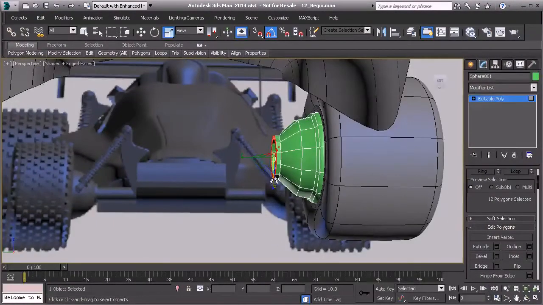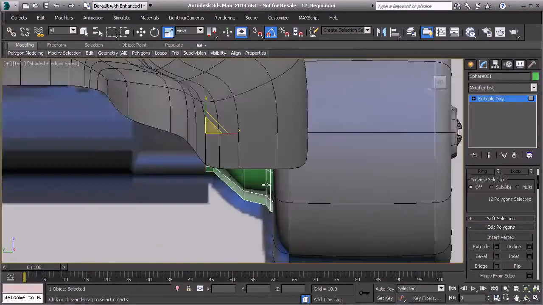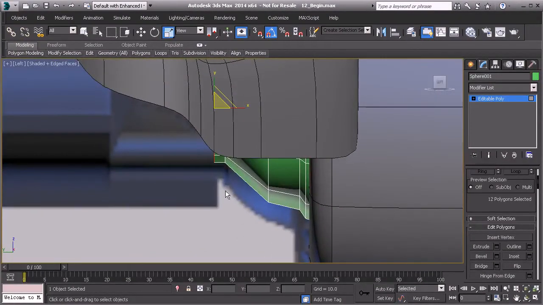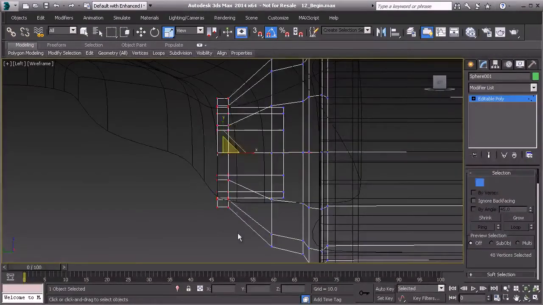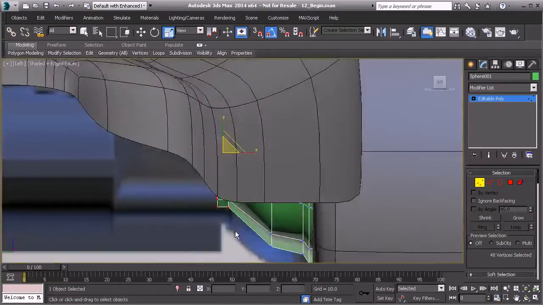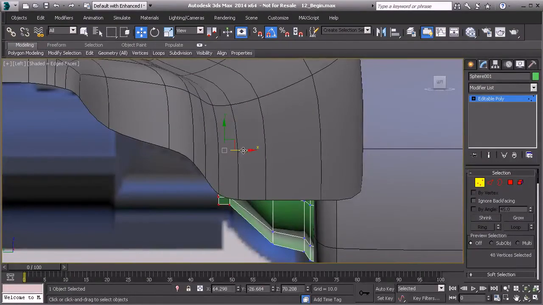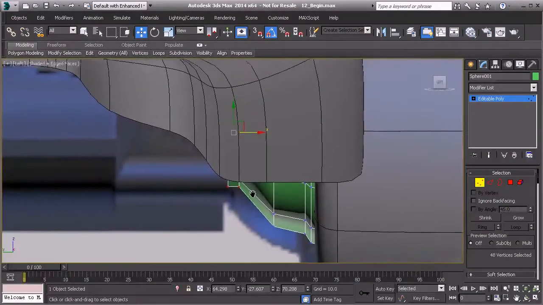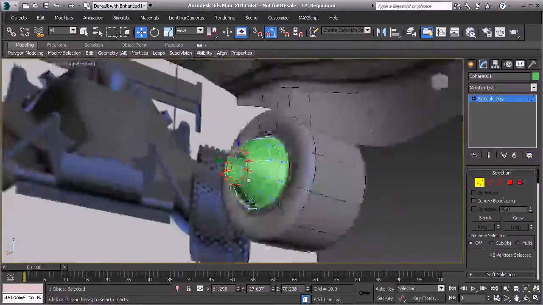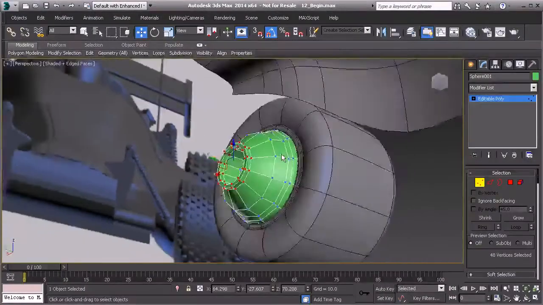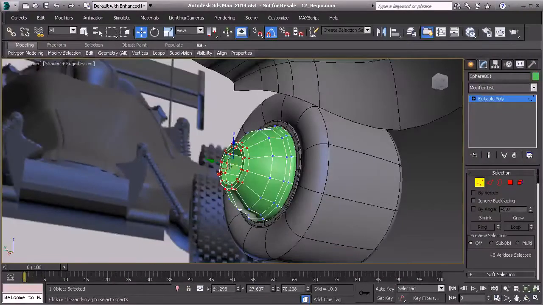So looking at our left view, if I hit L on the keyboard, we are pretty close, but it looks like we might be a little bit further out than what I want. So I'm going to go to my vertex mode, and I'm going to hit F3, and I'm going to select all of those vertices right there on the edge, and just move those in. So I'm just going to move that in a little bit, and that looks good. It's really not going to affect the overall spherical shape of this because we're going to use a turbo smooth on this to really get this shape to pop.